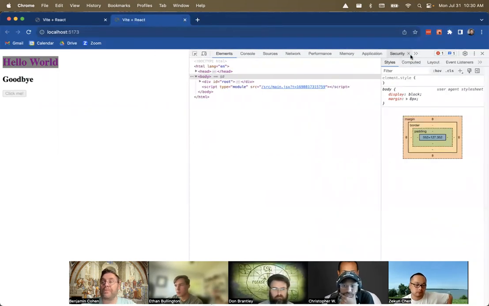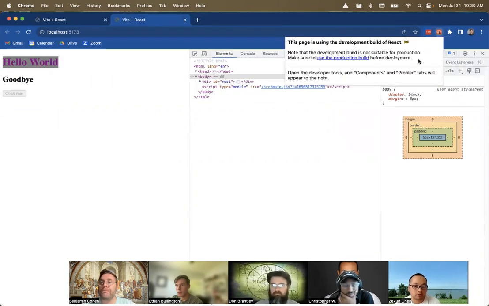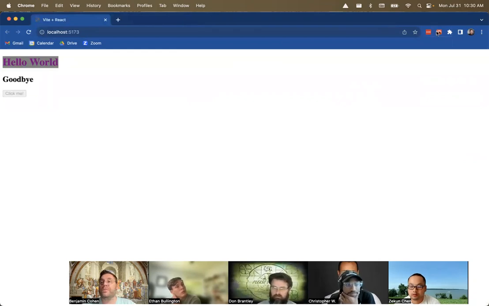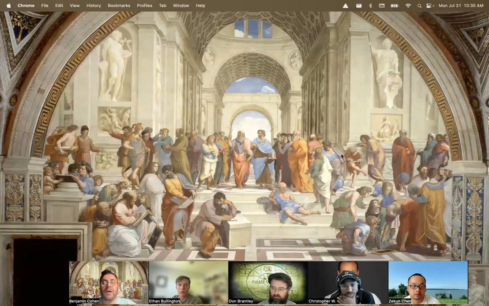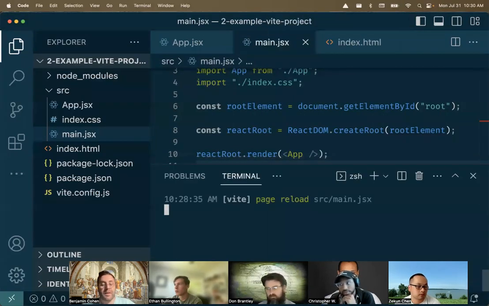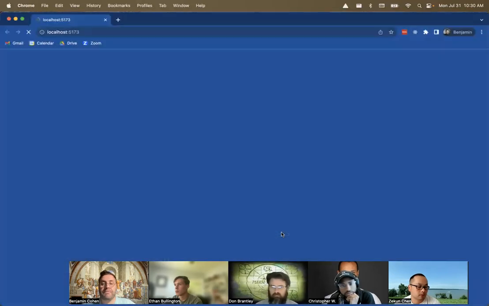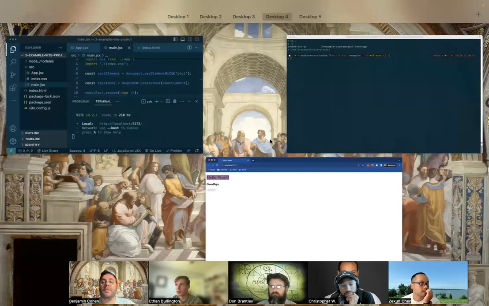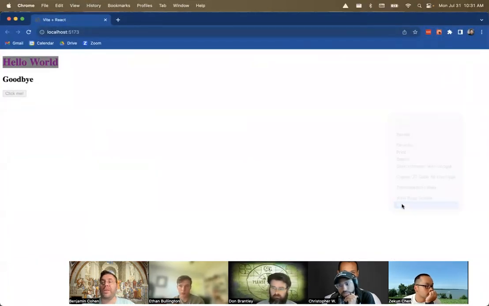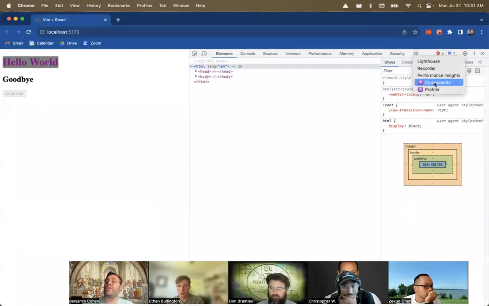There should be a spot for React. Surprised I'm not seeing it. Maybe I need to reload again or refresh the page or something. Because it says developer tools components profiler, but I'm not seeing it. So I might legit want to do that again. But that's probably just because I just installed it. If I open this back up and I do that again, I go like this, move it over. If I open this up, okay, I'm going to open up my developer console, go all the way to the right here. Cool. Now we have some React stuff.